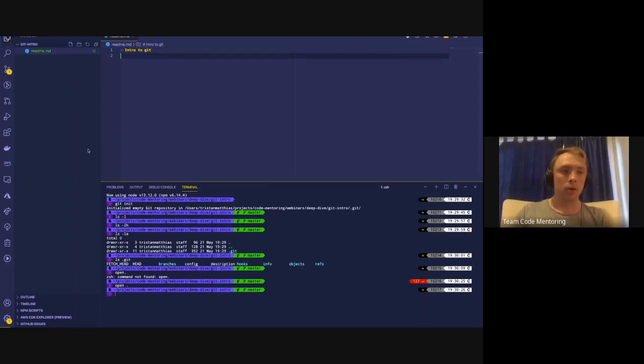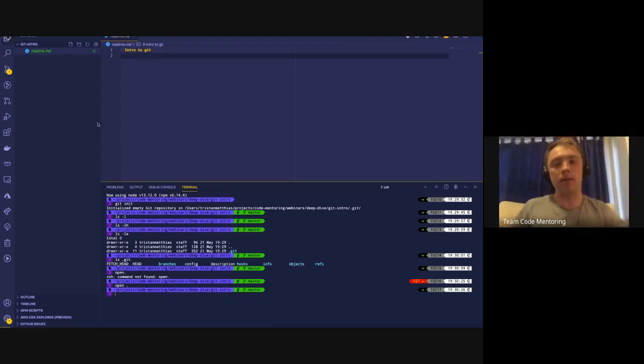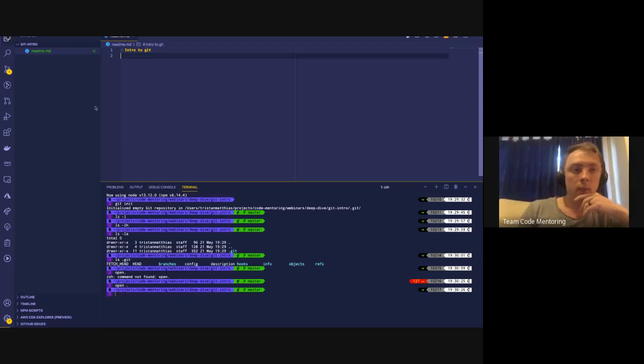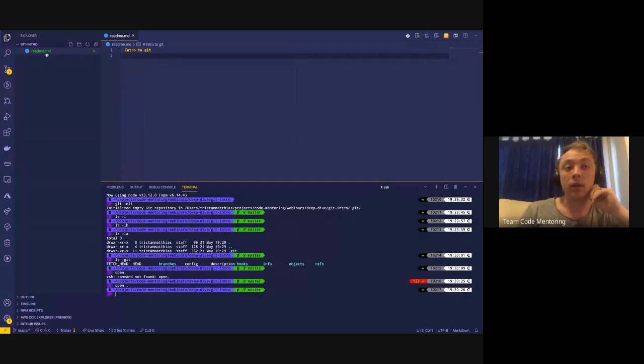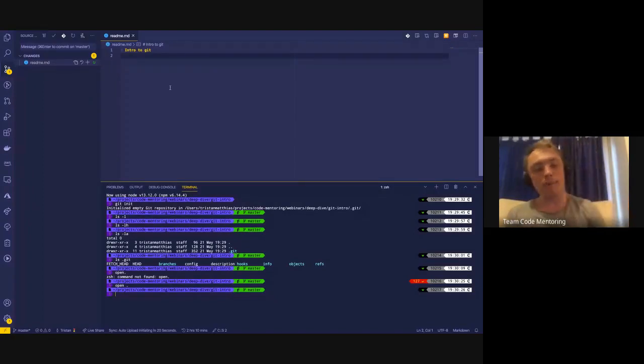So you'll notice a couple of things that have happened inside VS Code. VS Code is very useful with its integration of Git. So you can see here it's shown this green. Now, green means it's a new file. You currently haven't added this into Git yet. We also see here we've got this change notation saying, hey, look, there's one file that you haven't added into Git yet.